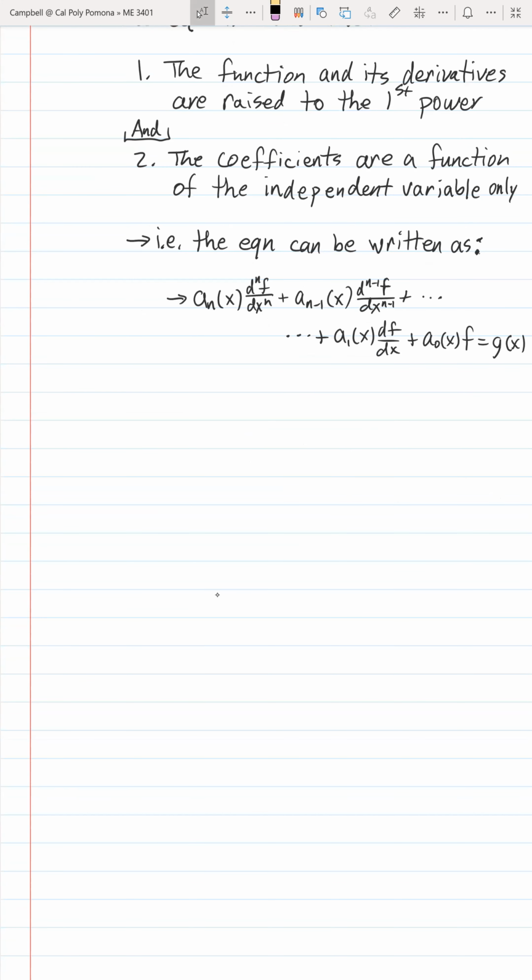So again, getting back to this, we can always write a linear differential equation in this form. Now understand that just because we have a linear differential equation doesn't necessarily mean it's a relatively easy one to solve, but there are certain properties associated with a linear differential equation, and we can understand those properties, and that gives us a better understanding of how to work with that linear differential equation.